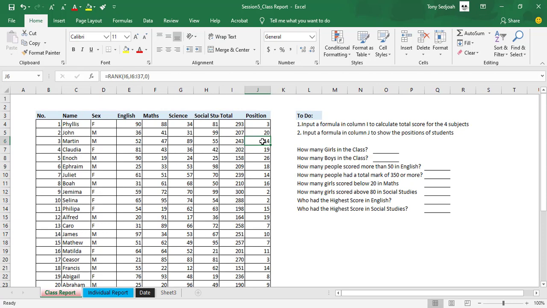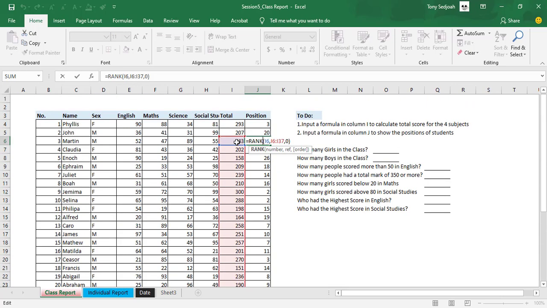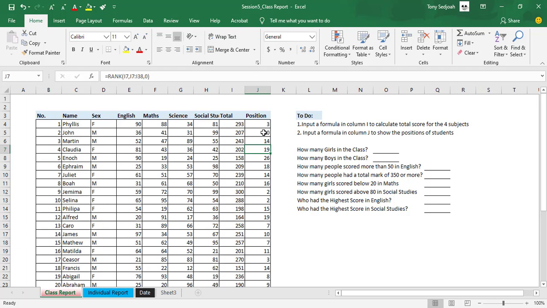So when it comes here too, it's going to use this as the number which we expect it to, but we want it to use that same list from I4 to I35, but it goes ahead to use I6 to I37. So we have to edit our formula in such a way that once it starts filling to the cells below, it keeps on to that list which is in cell I4 to I35. So let's make that change real quickly and then move ahead.